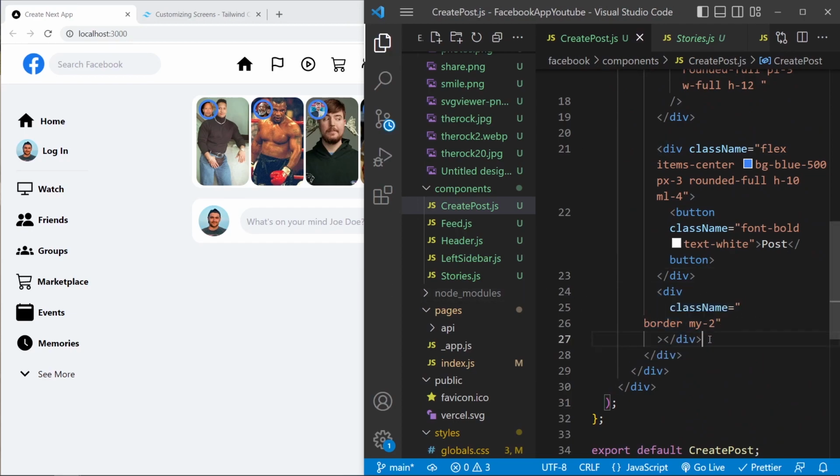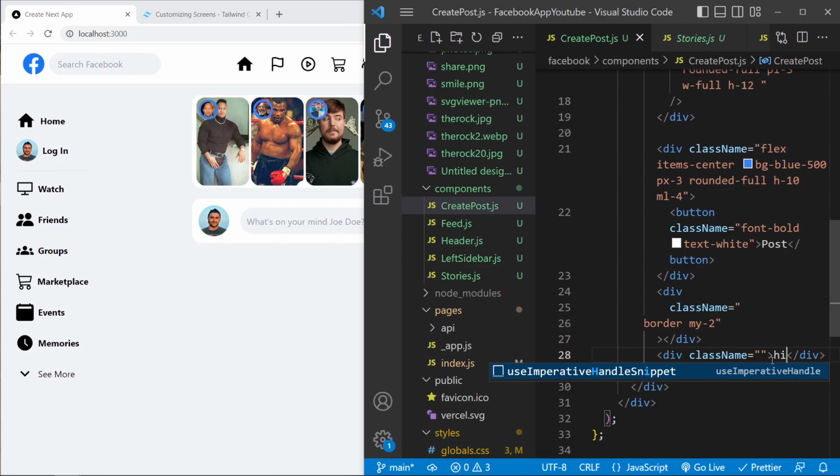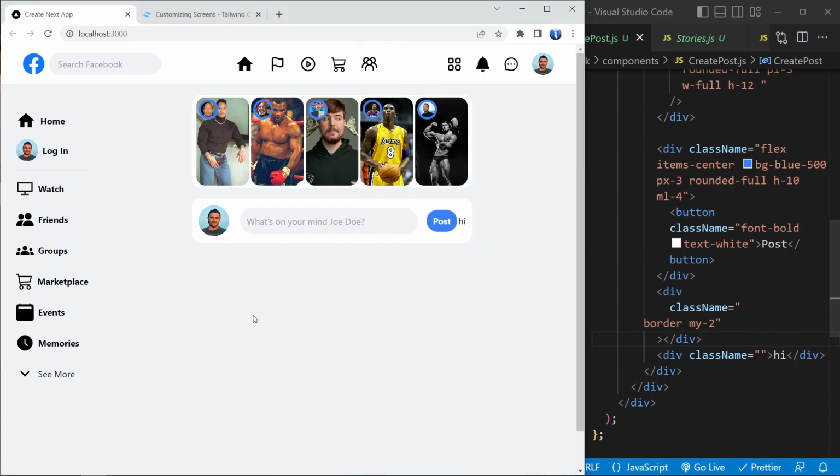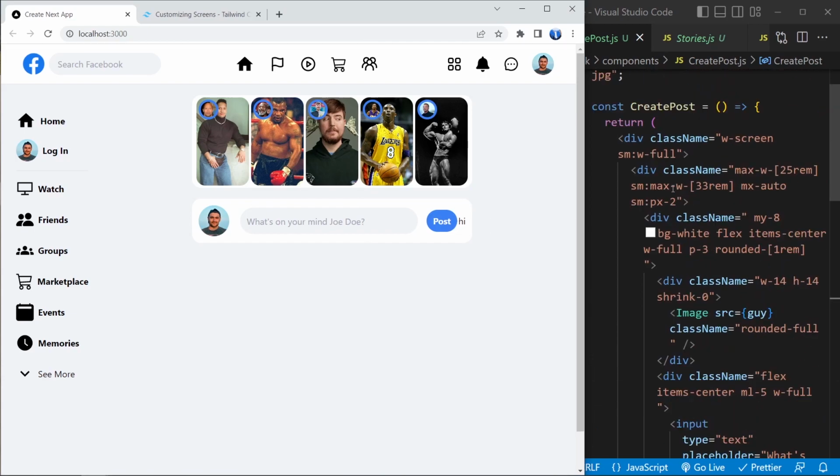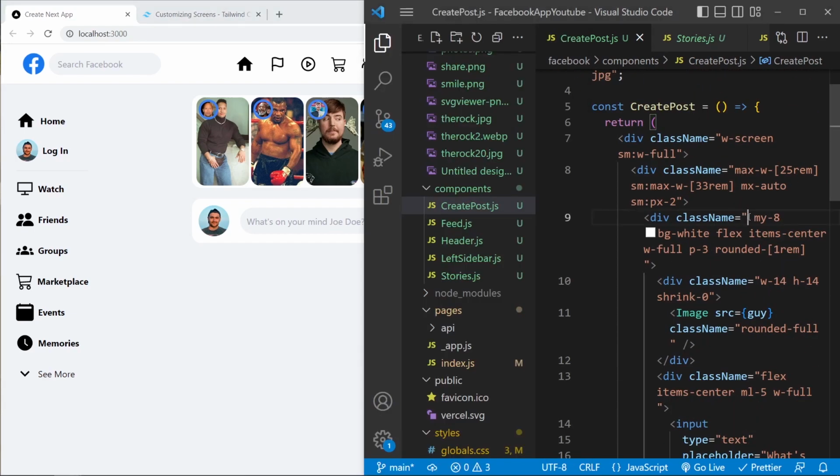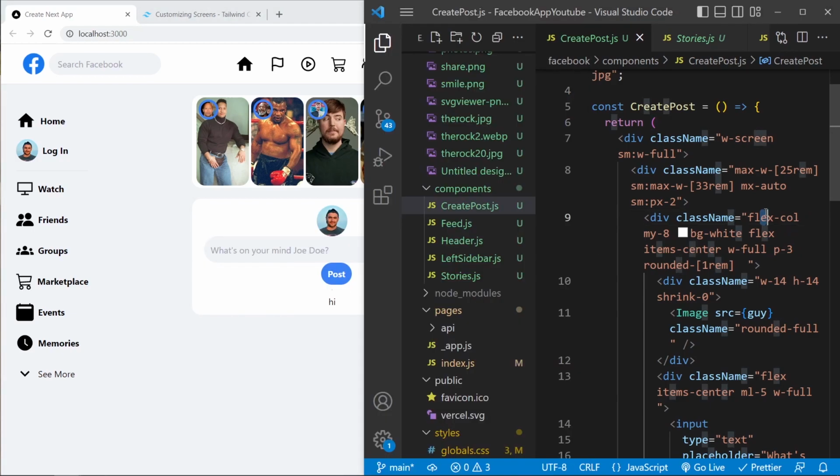Okay, so now let's add the rest. I'm gonna create another div. I'm gonna say, for example, high, and the high, it's right here, so we're gonna have to say flex. So just here, I'm gonna say flex, oops, flex slash column. Let's go back.